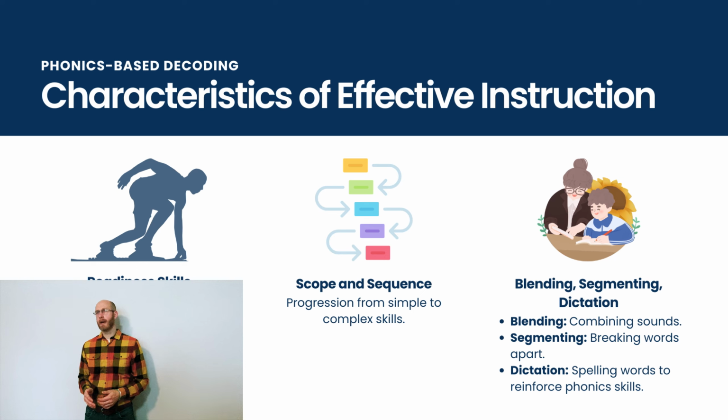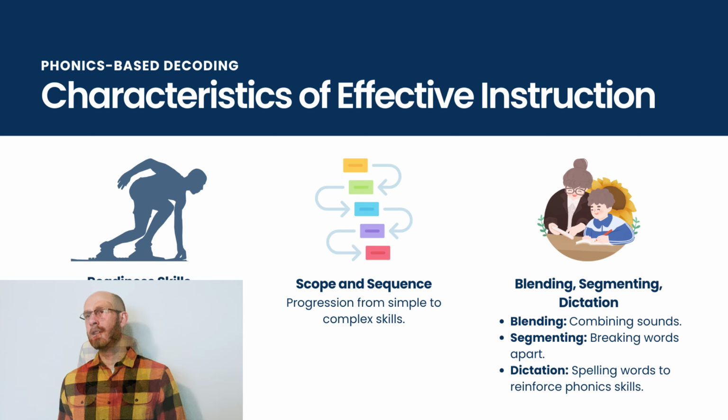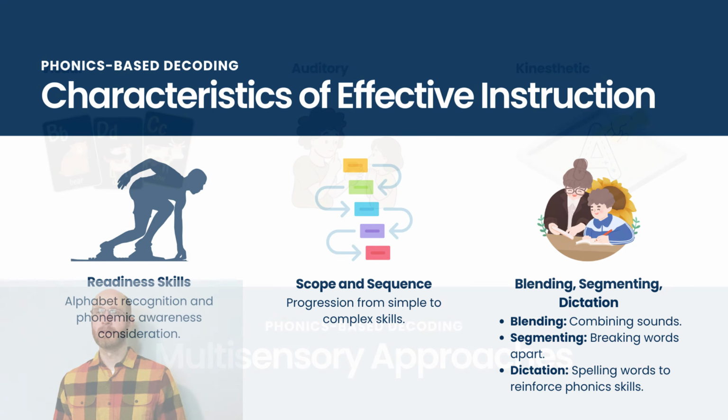When students write sounds and words, they're actively engaging multiple senses, which improves both their reading and spelling abilities. Basically, they're thinking in multiple ways as they do so. To make these strategies more engaging, try incorporating hands-on activities like having students use magnetic letters to build words while blending sounds, or using finger tapping to help segment each sound in a word. These interactive methods make learning tactile and memorable, enhancing students' ability to grasp and retain phonics concepts.